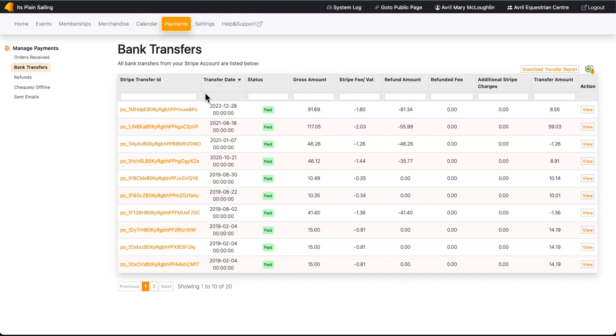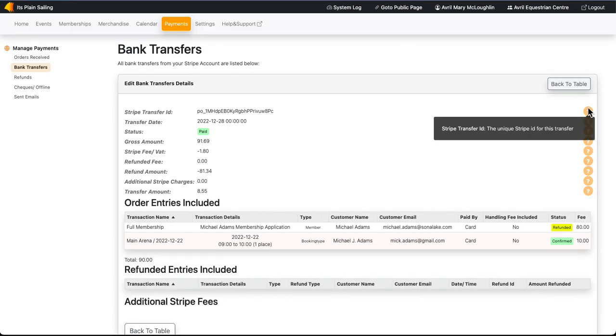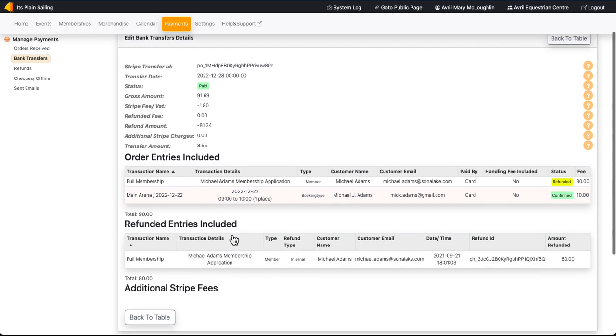So you can have a look at the various different bank transfers or lodgements. Each of these should correspond over here on the right hand side to a deposit within your account, or a withdrawal if it was refunding that was taking place. If you want to see, for example, what was in a particular payment, you click the view button and you drill in and you'll see, well, actually this related to two payments made, and then one refund.